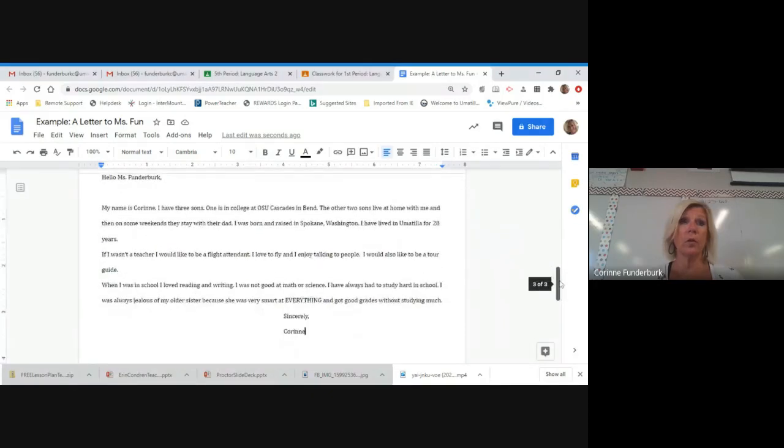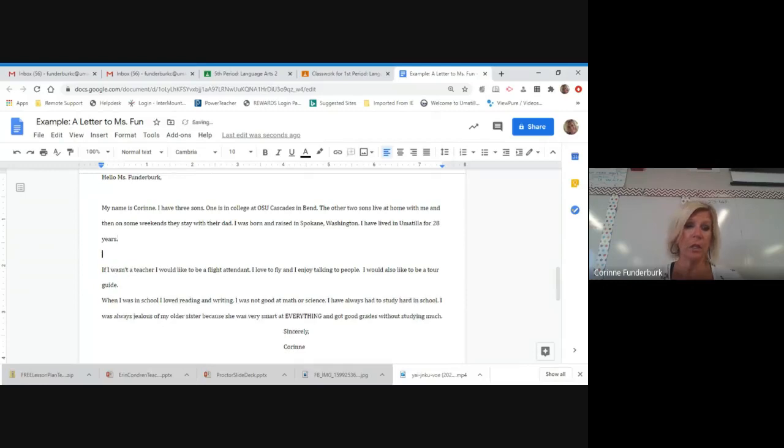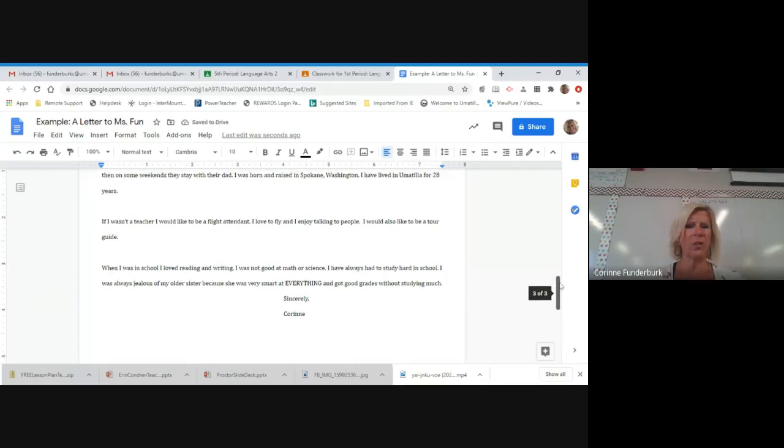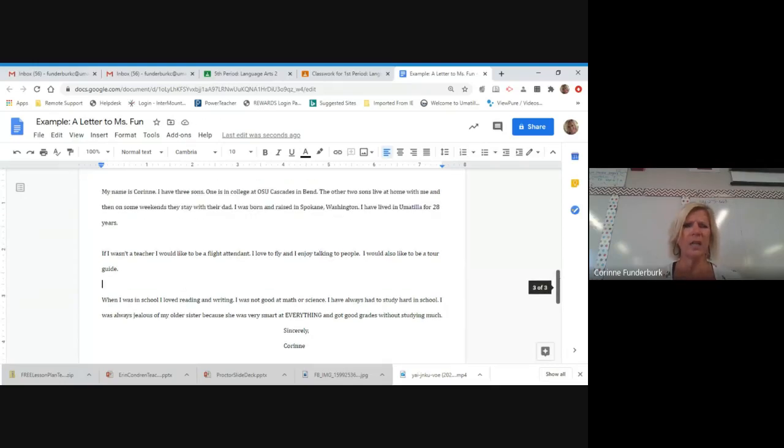Make sure you edit this really carefully. Make sure you start with capitals. Again, you don't have to indent. I won't have you do it on a letter. If you want to put bigger spaces between each section, you could do that just to separate each section out. If you want to do that, that's fine as well. Although I don't like how that looks. That looks kind of weird. So you could, though, separate it out a little bit.